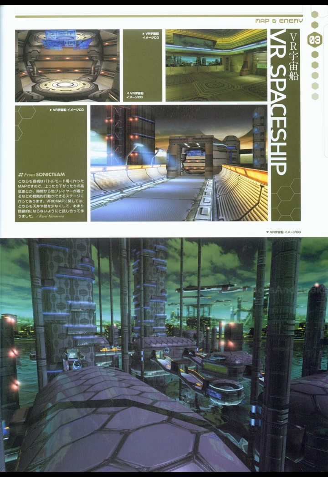The images showcase various areas within the VR spaceship, including a circular platform with holographic displays, corridors with hexagonal patterns, and exterior walkways with futuristic city views and flying vehicles.